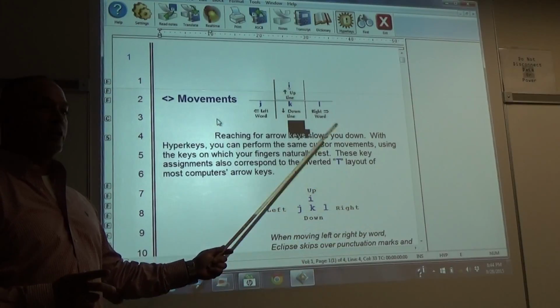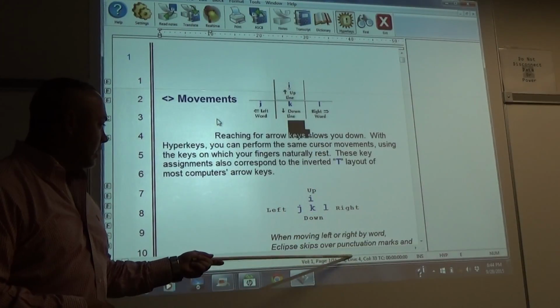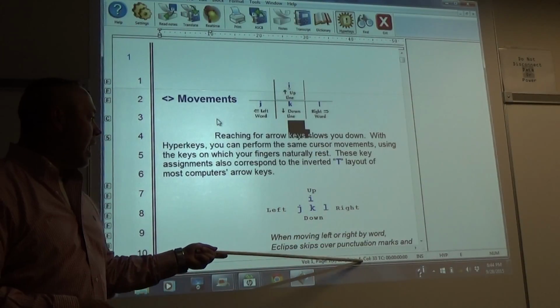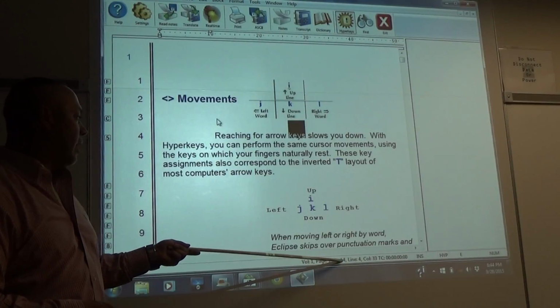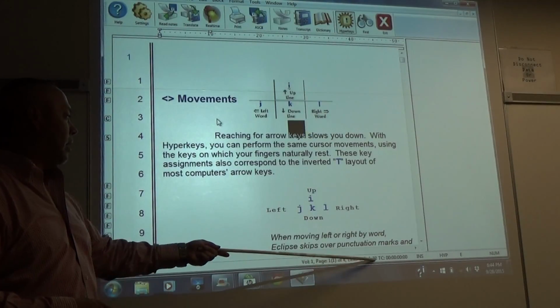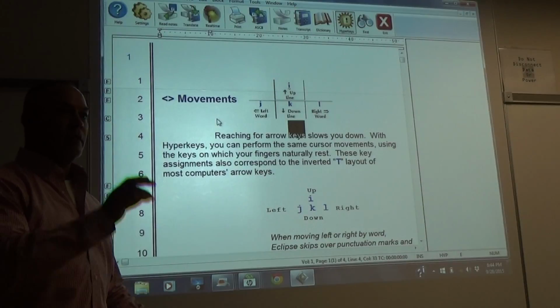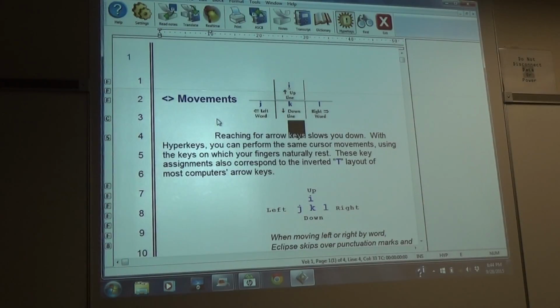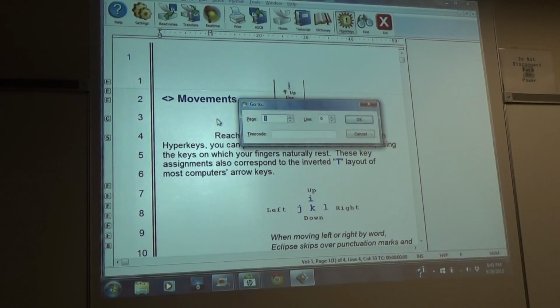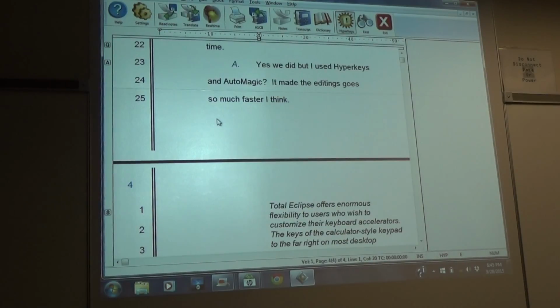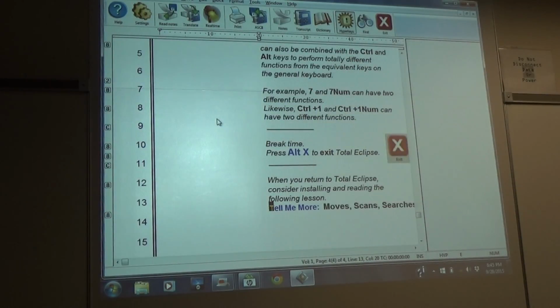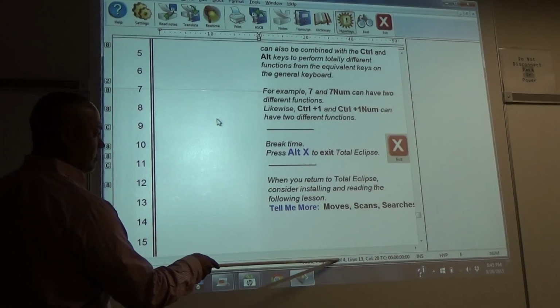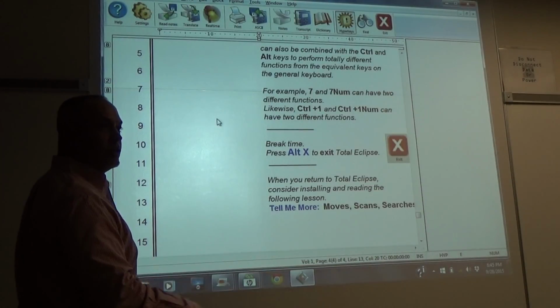Let's just say it was 33. I can look down here. Obviously that's the column, but it's going to say right here, page 1 of 33. So all I do is Alt G, 99, just to make sure. I go to the end of the document. Takes me all the way to the end. It was 33, so it is 33.